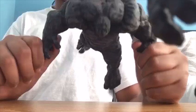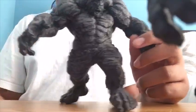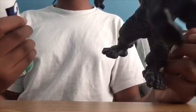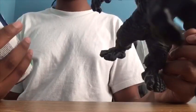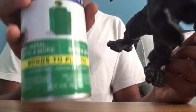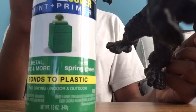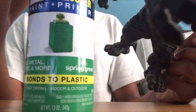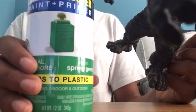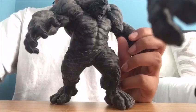This is incredibly soft all around, and I'm going to be priming this with 2X Ultra Cover, paint plus primer, and it specifically says that it bonds to plastic, so I think this is a great choice. It has a wide variety of colors, but green, glossy green, I think it's going to be nice. On top of that, I'm going to paint it, so yeah, stay tuned for that.